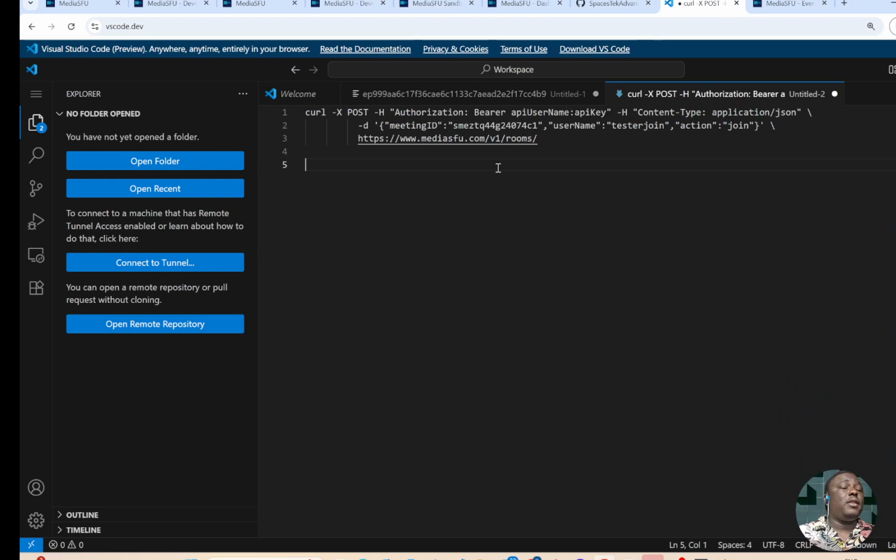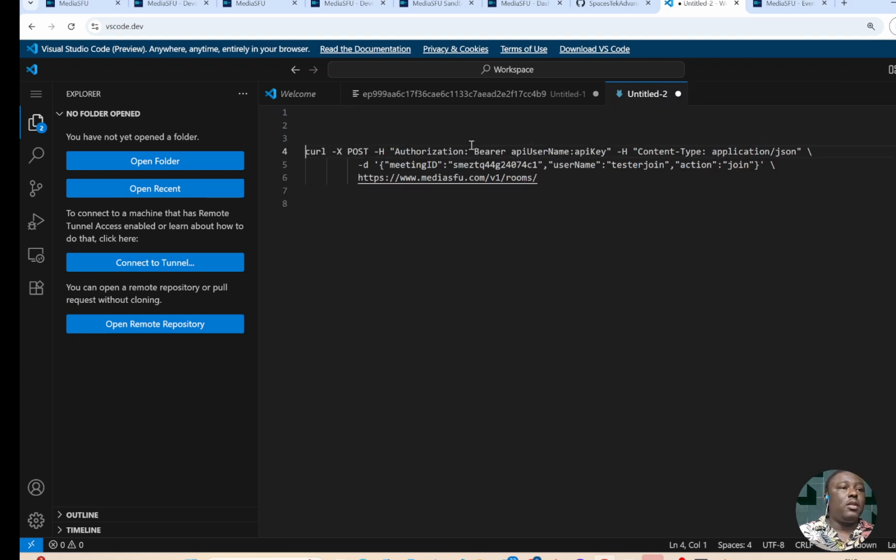For MediaSFU's authorization bearer flow, you realize it has a dummy of API username colon API key. So it expects your API username and API key provided. All you need to change in all of the code sample formats is to replace your API username and your API key.